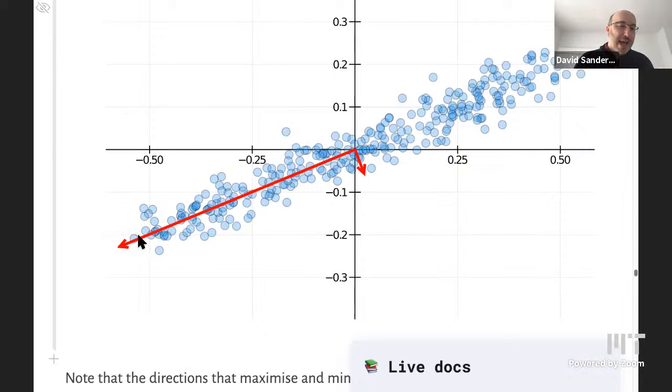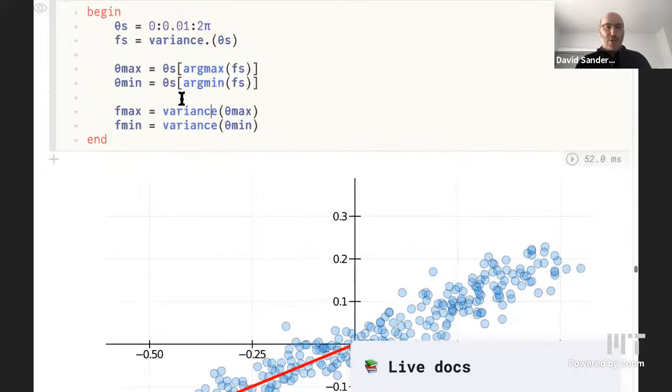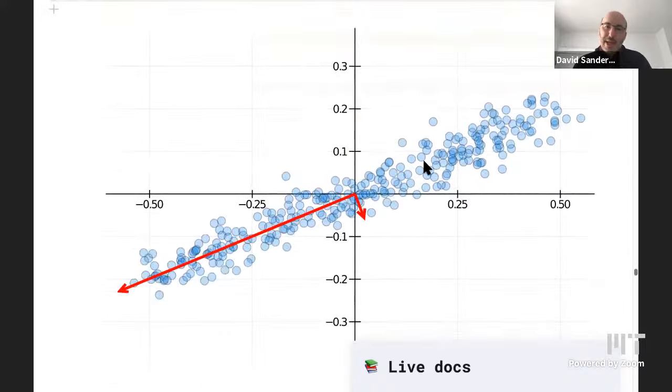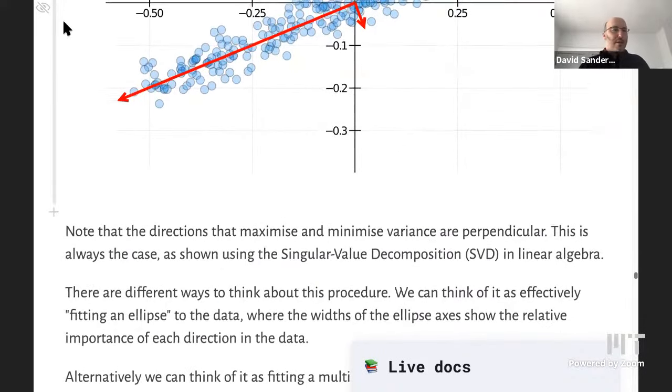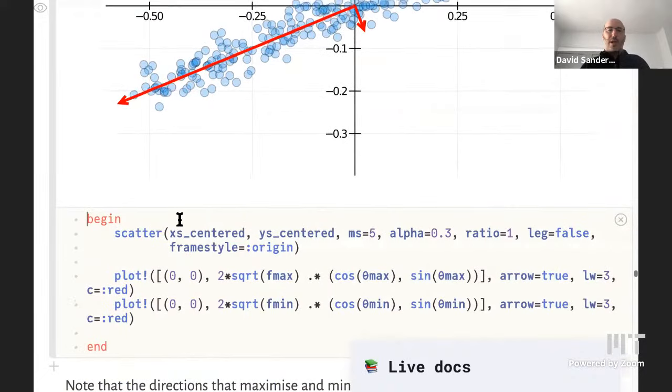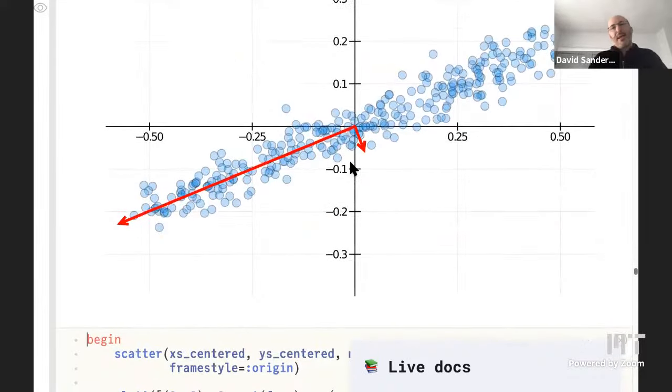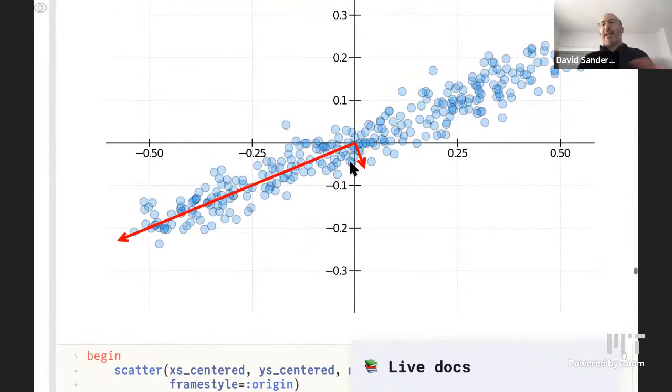So here, again, same data set. It's always the same data set. I've literally taken vectors at these directions that I just calculated numerically by taking this maximum. I'm just plotting vectors in those directions, those values of theta, and these lengths are the size that we calculated in each of those directions, I think. Or is it 2 times that? Yeah, 2 times that length. So again, it's 2 sigma in each of those directions.